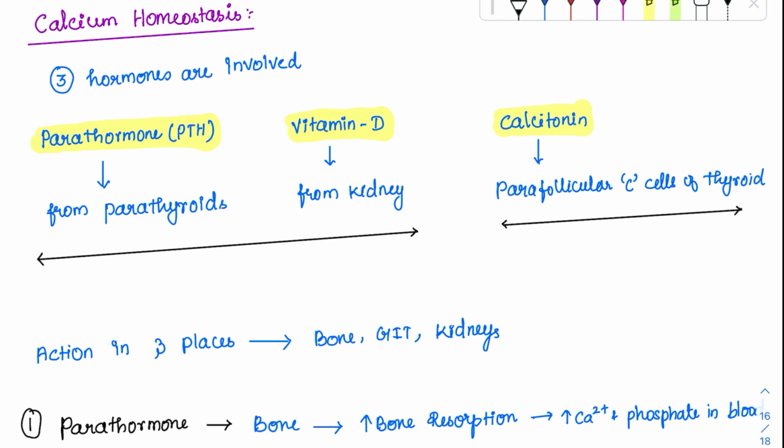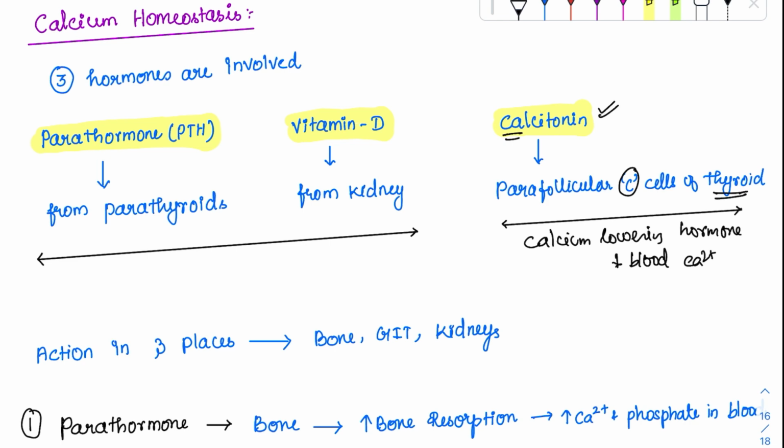I hope you remember our calcitonin story. What is the calcitonin doing? It was secreted by the C cells, that is the parafollicular C cells of the thyroid. It is secreted by the thyroid only. And what is its most important function? Calcitonin, I told you, is a calcium lowering hormone. So what does it do? It decreases the blood calcium level. We'll see how it does that.